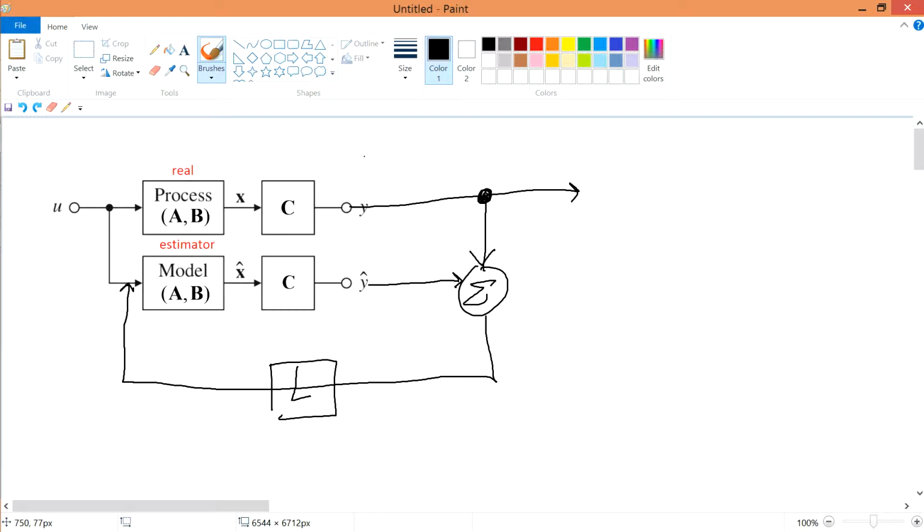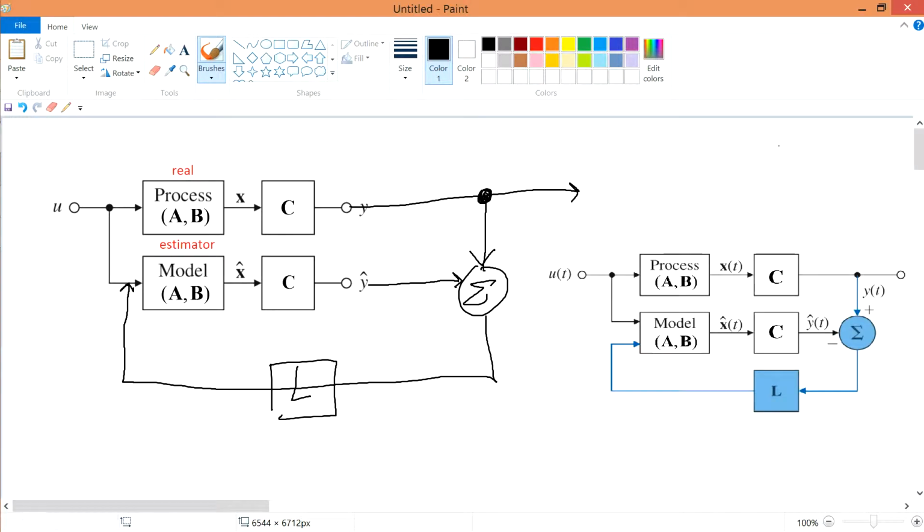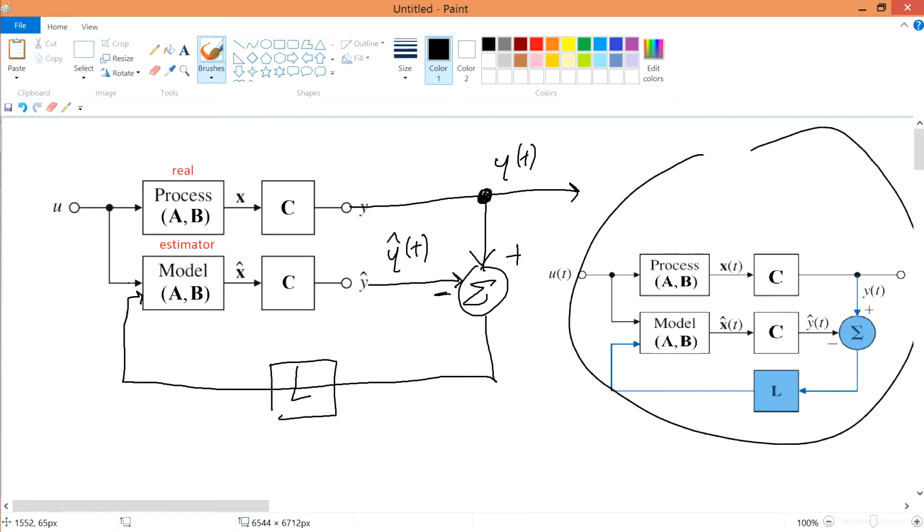So this thing over here is the same thing as on the presentation slide in your PDF. Just take note that the label y(t) is over here. You have a plus and a minus over here. This is y hat(t). Then you have an L over here and things like that. This arrow over here should be something like this, it's not together with your u. Which is the same thing as this already.